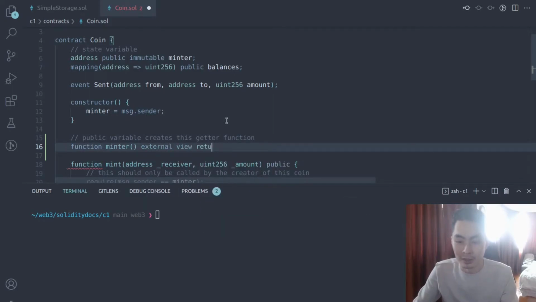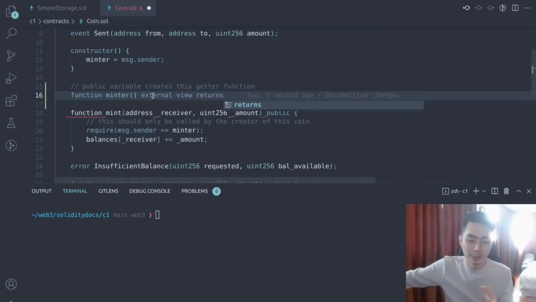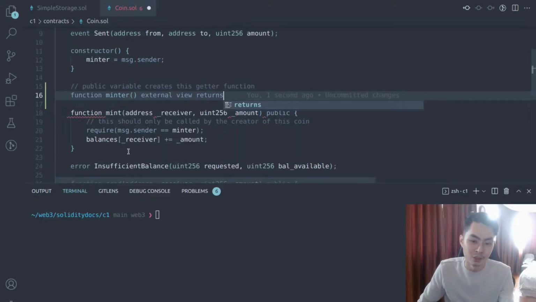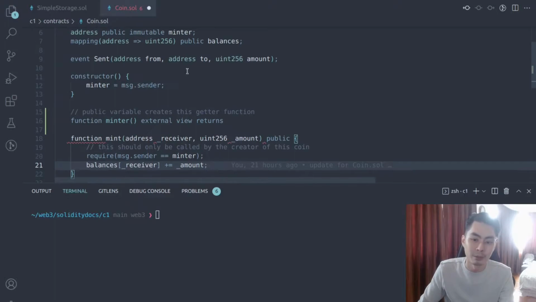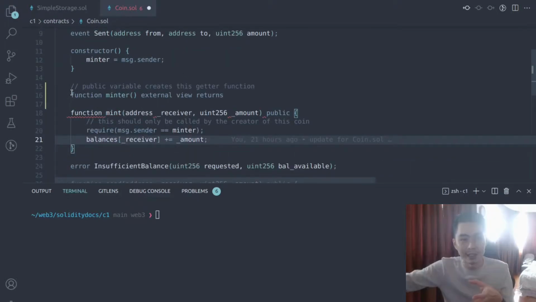Okay, so there's a handful of things here. External is because you want to get this using a contract from somewhere else. It's not a helpful idea to have minter in here so that we can refer to that from, let's say, this one. So it's not really useful internally, because you could have just called minter right away like that. This getter function is really only useful for anything outside of this contract to try and interact with the state variable in this contract. So that's why it's external.